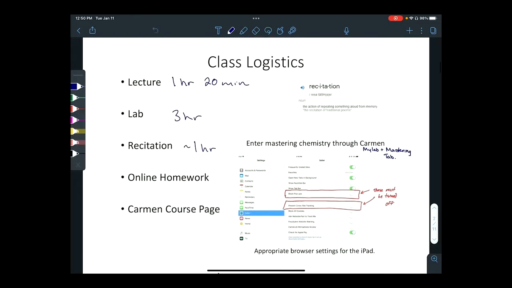Okay, so logistics of this class. You are here in lecture, all right? I will be your lecturer. We meet twice a week, Tuesday, Thursday. You signed up for a lab, all right? So that meets for 3 hours every week. So thankfully, and we'll look at the schedule here soon, lab will not meet this week, so that's good. And I'll go into more details about that.